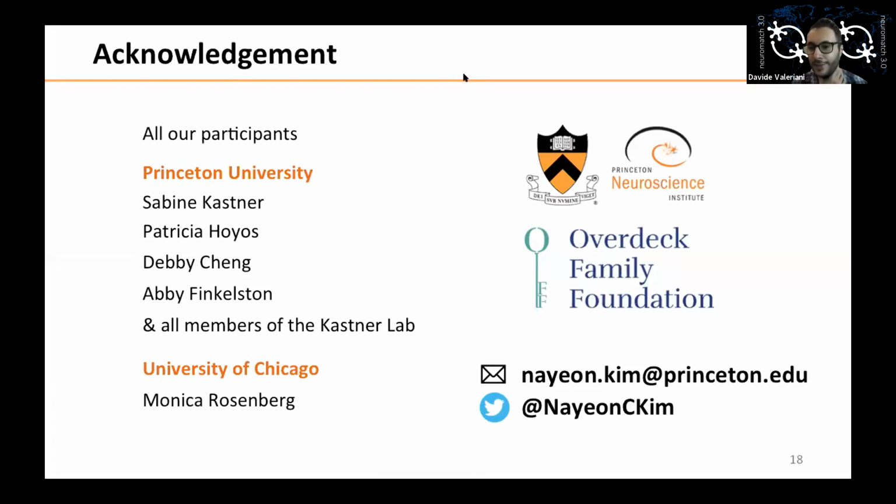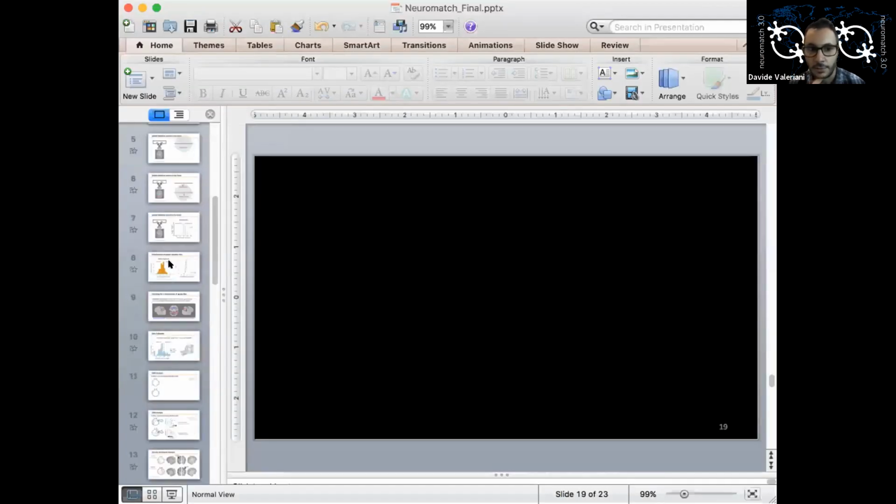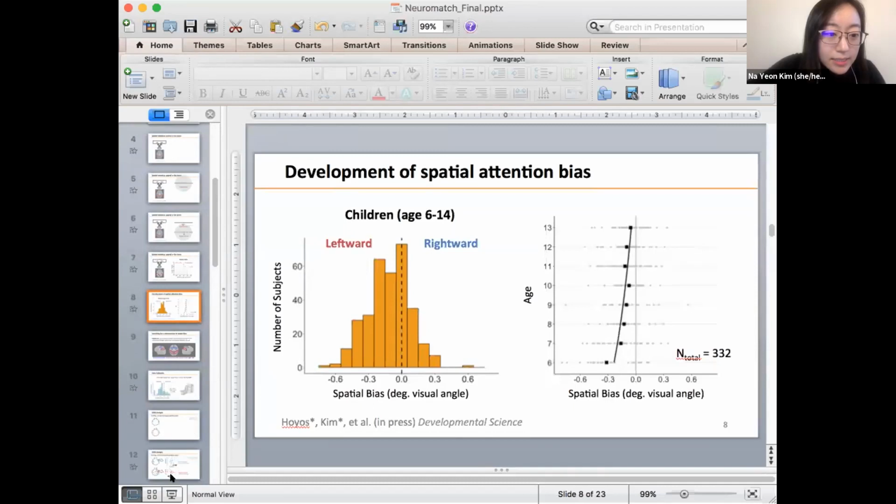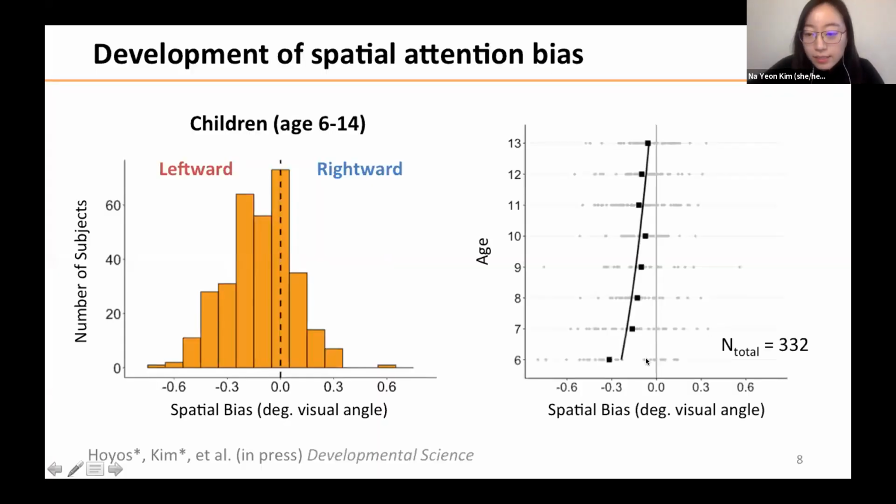How variable is this spatial bias amongst children of the same age? Like when you're saying the left hemisphere is stronger in children of age 6, let's say, are there also individual variabilities? So some children maybe report a right bias. Yes, I'm showing you the individual data on the dots.